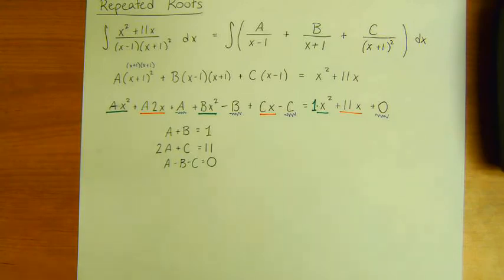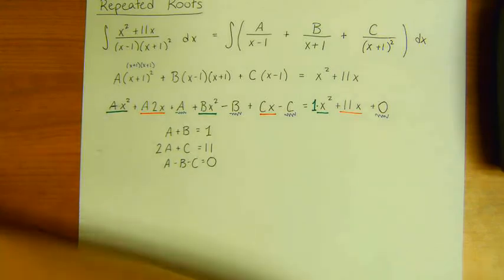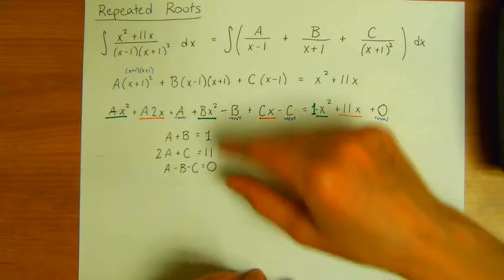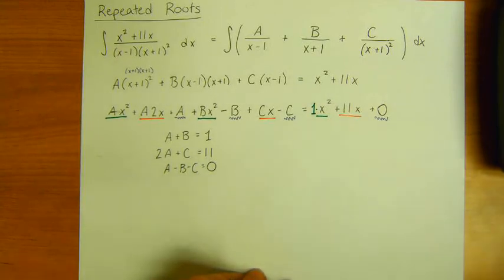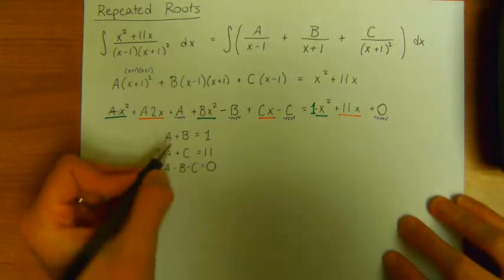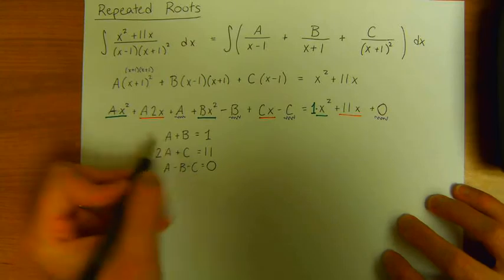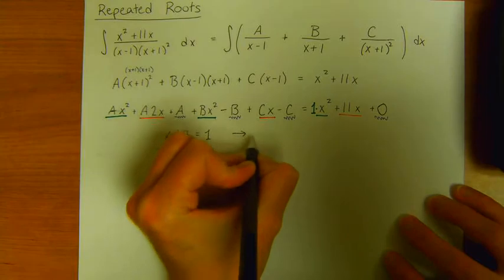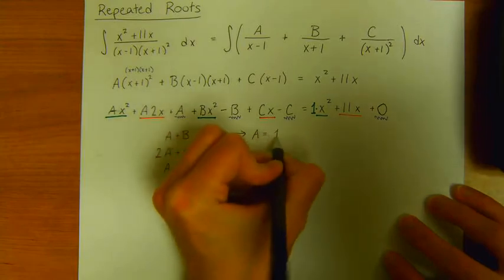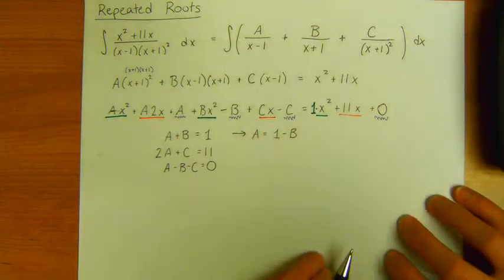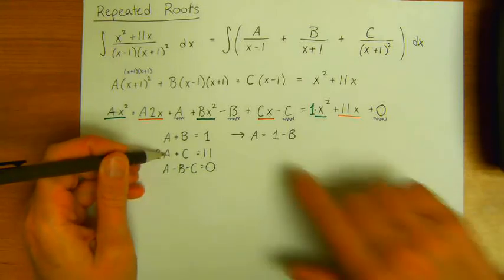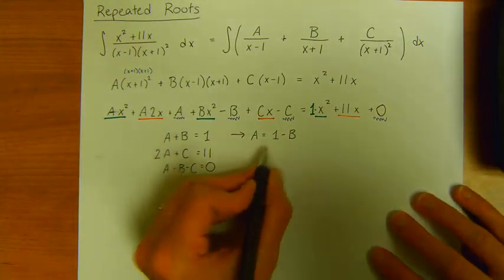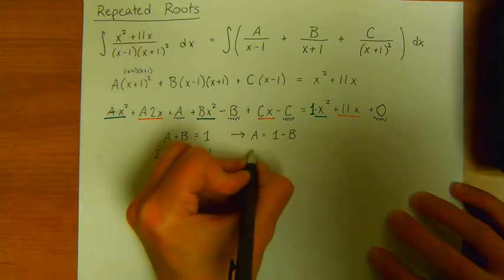Again, we have lots of methods for being able to solve this. Last time I had a system of 3 equations, I plugged it into my calculator. You could do that again. I'll do this one by hand because I think that's another way that's possible to solve these. I'm going to eliminate all of my b variables because I can see using the first equation that a is equal to 1 minus b. So now anytime I see an a, I'm going to replace it with 1 minus b. Maybe this isn't the wisest variable substitution, but this is what I chose to do.